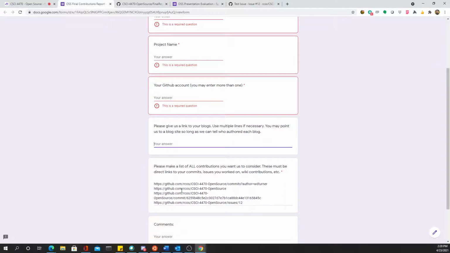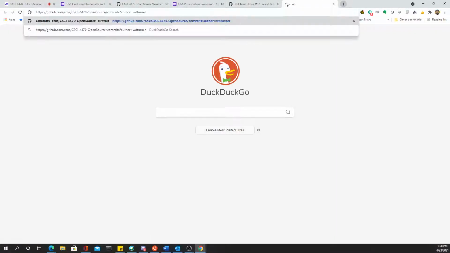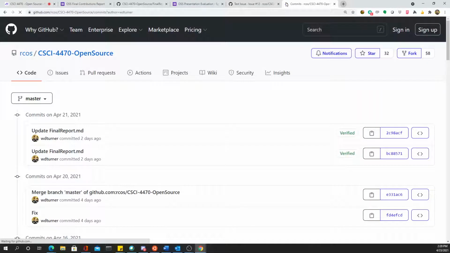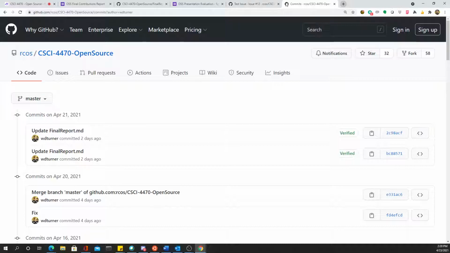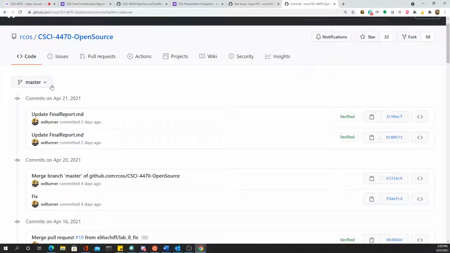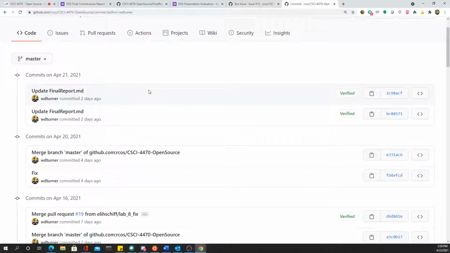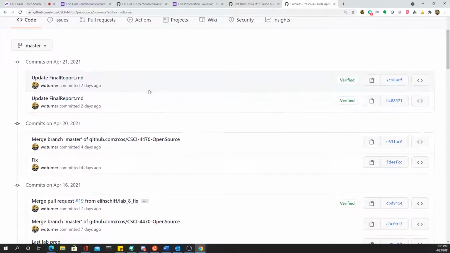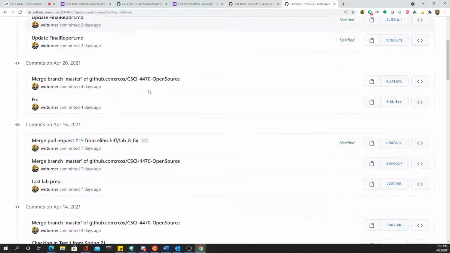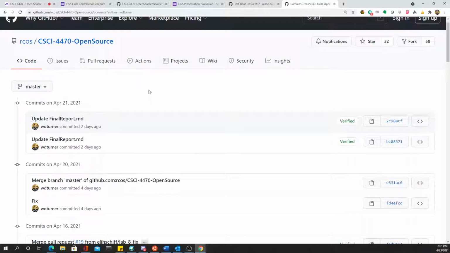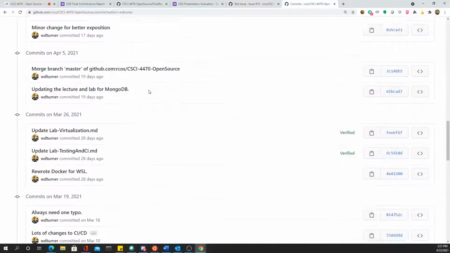And let's see what that looks like. All right, here's one acceptable way of doing it. So, for example, if we open up that link, this is a link to a repository. It's actually a link to the insights part of the repository. And it goes through and it tells you all of the contributions I've made to Branch Master on this, which is for the course itself, right? So it'll tell you that I have made, it doesn't tell you here, but about 200 and some commits here.